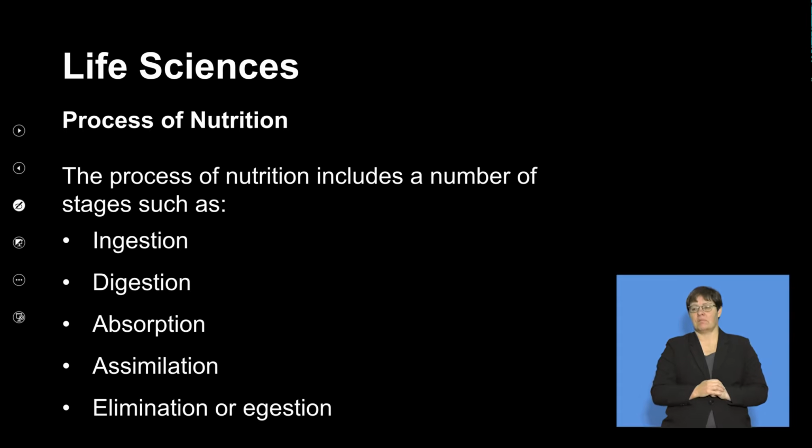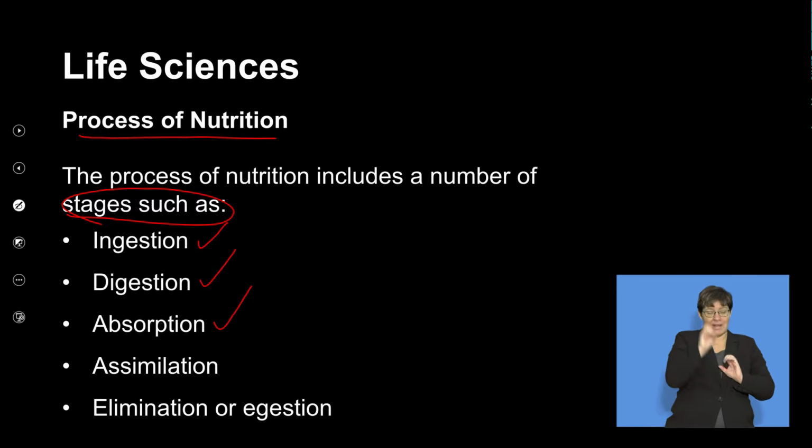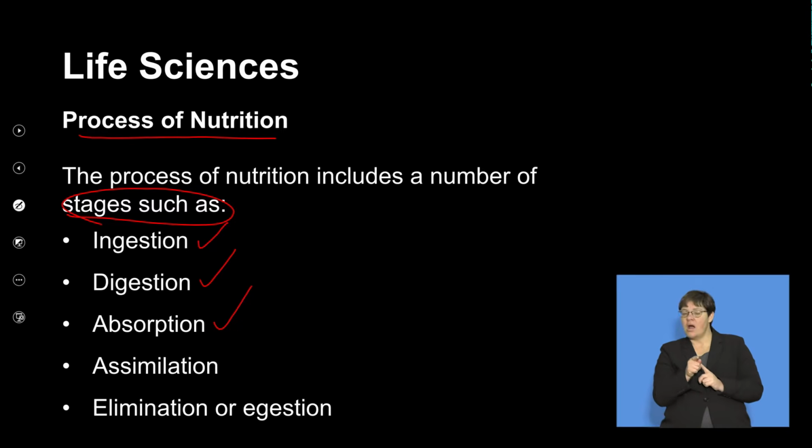As I mentioned, we need an overview of the process of nutrition. Nutrition has five major processes. The process of ingestion, which is taking in the food, and digesting the food, which is both by chemicals and by physically breaking it down, which includes chewing. Then we need to absorb all of those simple monomers, or building blocks, and take them into our cells, where they are then put together and assimilated. Assimilate essentially means to put together the building blocks based on what the body needs.